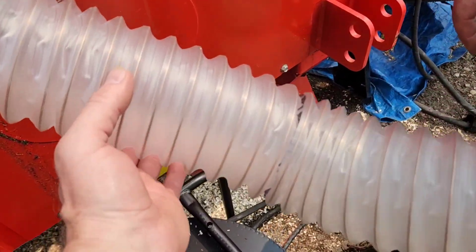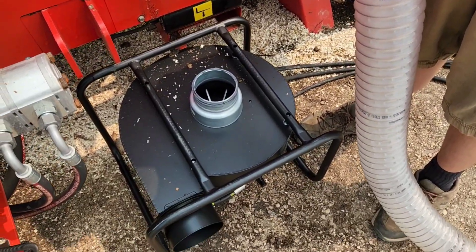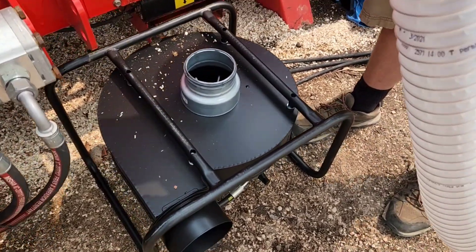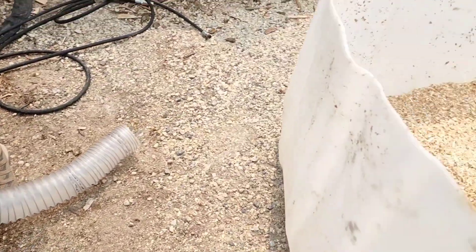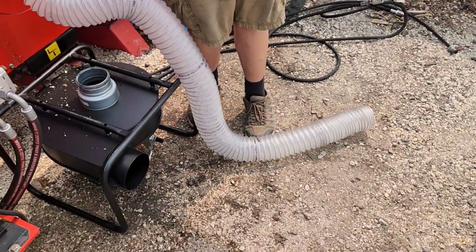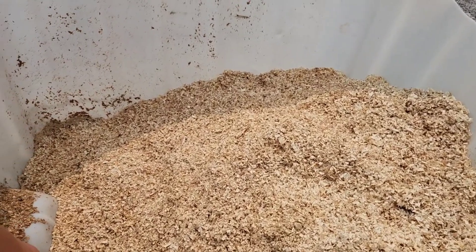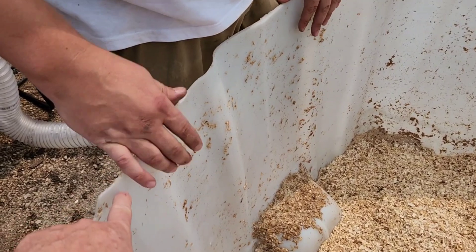The hose is durable — they used one in their yard for at least two years without any adverse effects. The extractor itself is weathered and hardy, so it can be left outside. Then the big hose goes from there to wherever you want it to end up — it can lay along the ground and loop up, with enough power for that. Just try not to leave it in a low spot; let it droop over and sit on a ledge. Maybe even cut a notch in the tote.